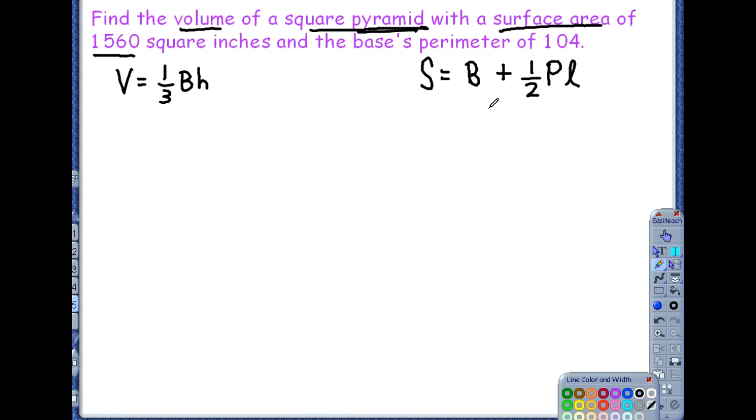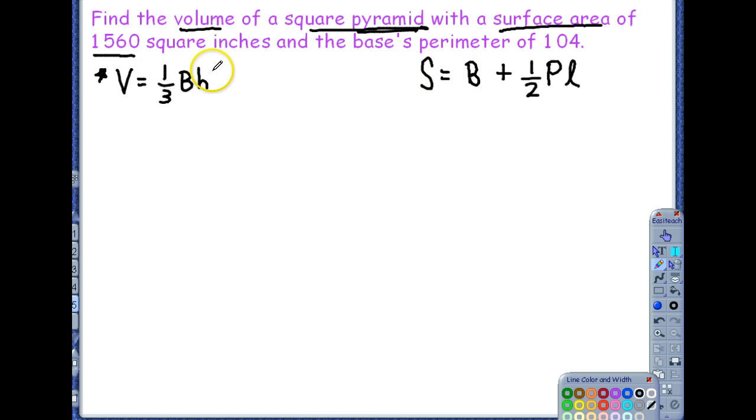Okay, so right now we're probably thinking, why are we just writing down formulas? Well, I mean, we're finding the volume. That's what we're finding. But they give you the surface area. So somehow this has got to help us get here. Now, notice how this formula has something in common with this formula. What do they both have? They both have the area of the base. So we're probably going to have to find the area of the base somehow.